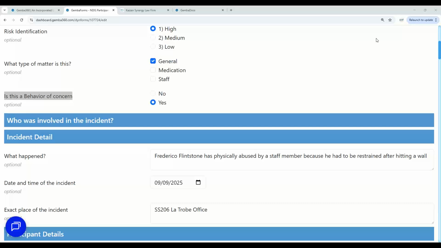Well, a behaviour of concern is any action by a person with a disability that is of such frequency, intensity, or duration that it puts themselves or others at risk of physical harm or seriously limits their quality of life. So again, there might be a question that you need to consider as part of this process.